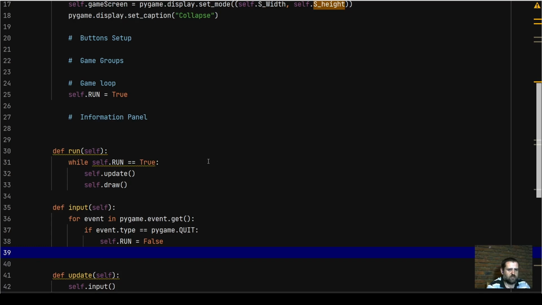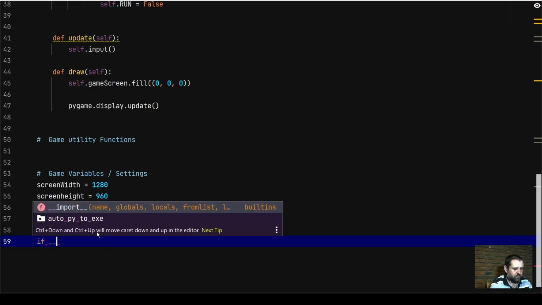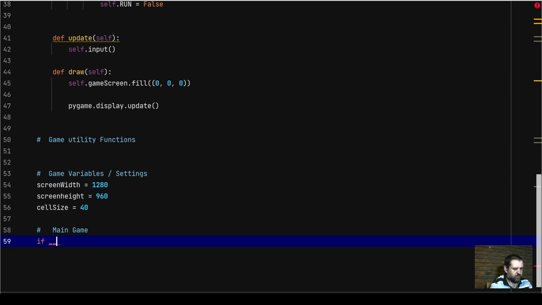The last thing we still need to do is actually run the game, which we haven't done yet. Here underneath my main game section, we're going to go with the old tried and tested if name is equal to underscore main underscore.